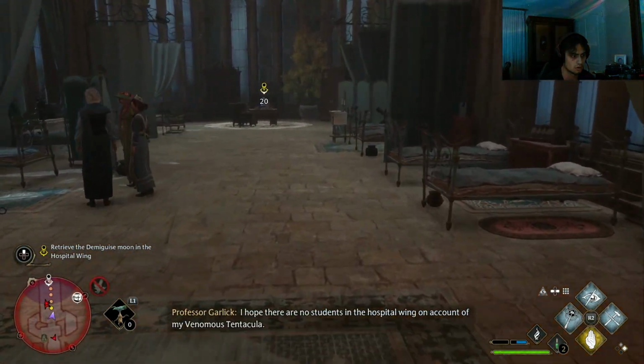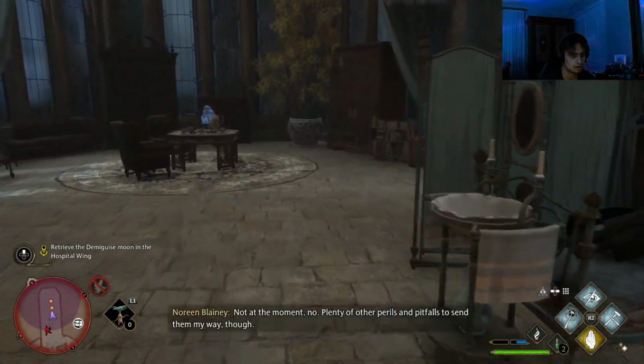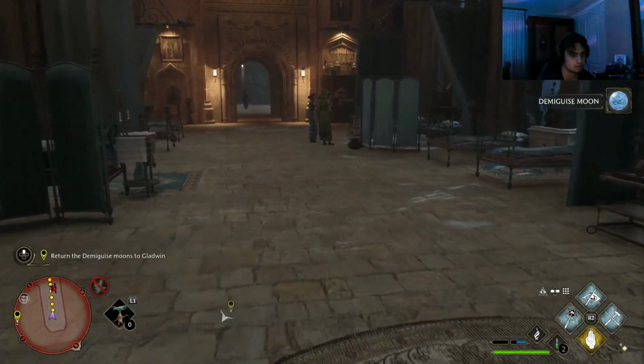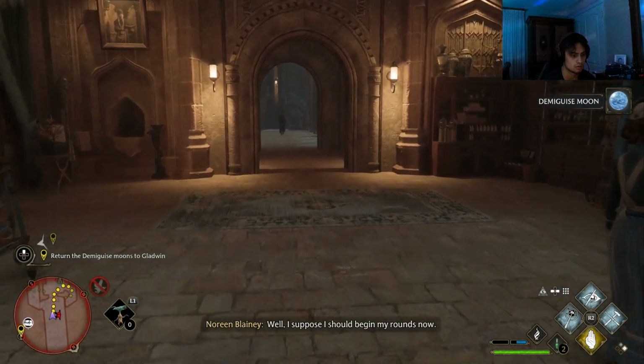The hospital wing, on account of my venomous tentacula. Not at the moment. Plenty of other perils and pitfalls. Well, I suppose I should begin my rounds now.